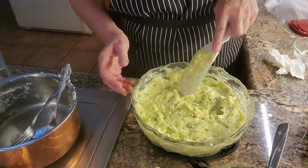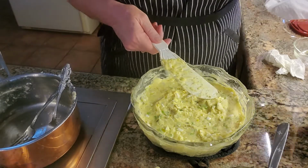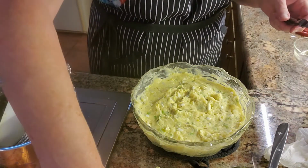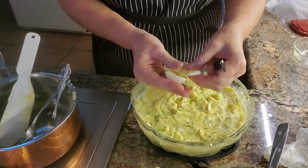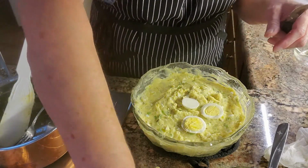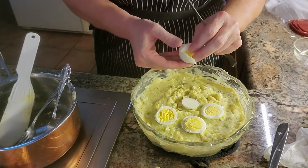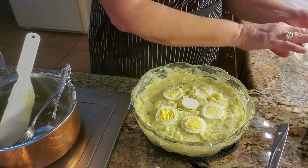So now what we're going to do is after I get this smoothed out nicely, we're going to slice up some eggs to go on top of this. There. And then the last thing we do is we put on some paprika.